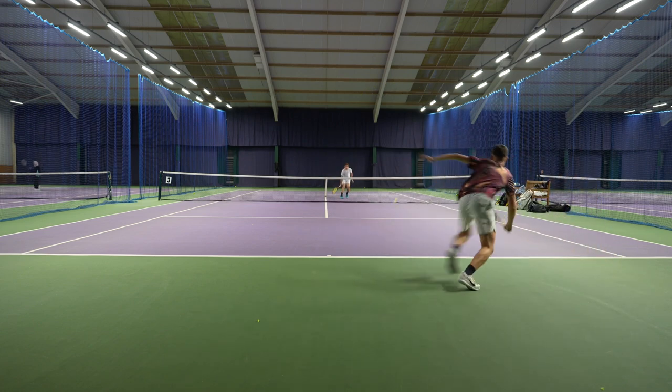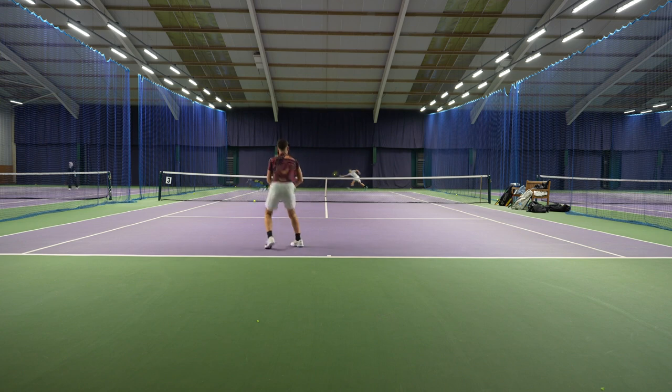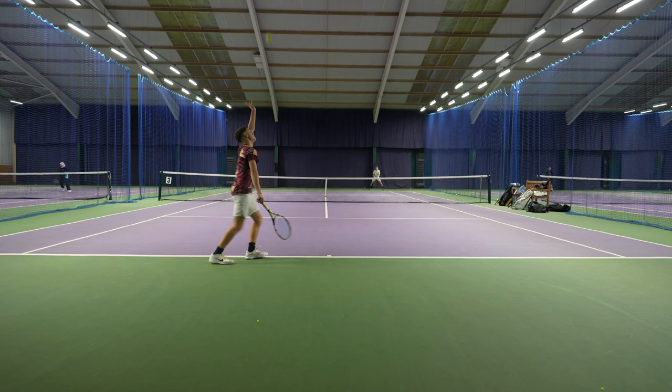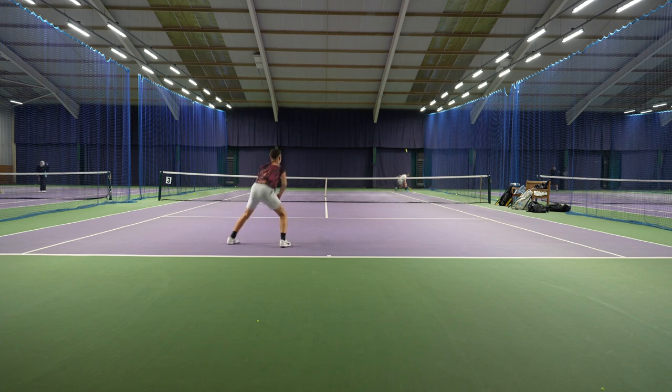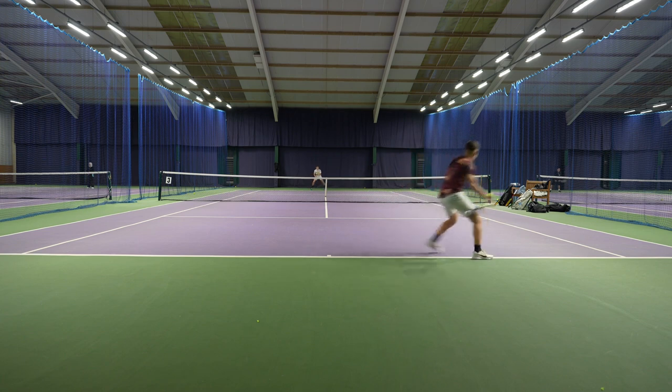I really like this point where Sam's looking to take charge at the net and dictate with the volley — a very effective strategy. I've been encouraging both of them to come to the net a lot more, so I'm not negative toward this type of point. I just think the volley could have been a little better, especially when opening up the court — going to your opponent's forehand and approaching again.